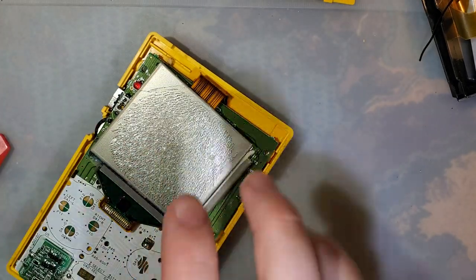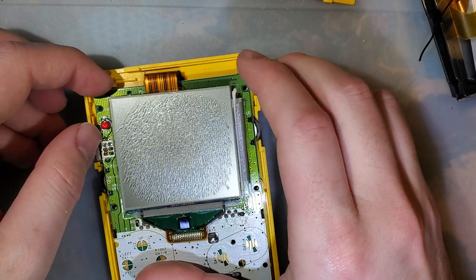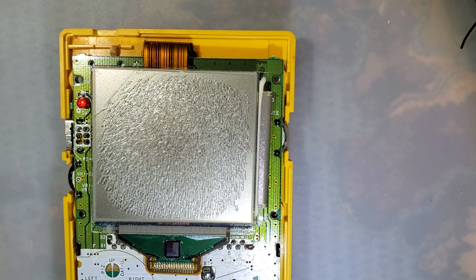Where'd my game go? There it is. And if we boot it up, you'll notice, oh look, there's nothing on the screen now. Did we just ruin it? Well, yes and no.